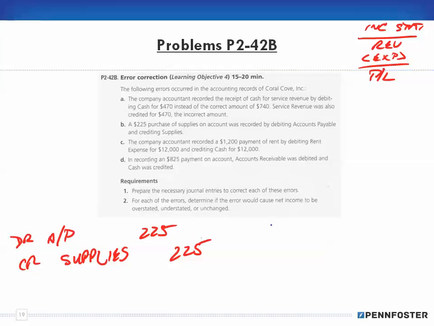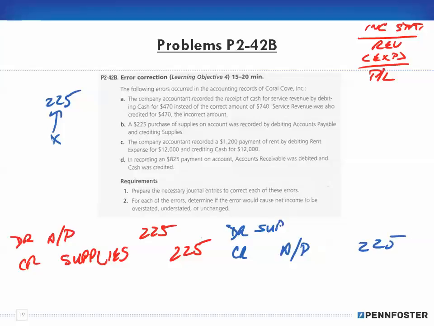In making a journal entry, let's make the correct journal entry and then compare the two. Am I affecting cash? No. The second question I ask myself is, am I affecting accounts receivable or accounts payable? Yes, I'm affecting accounts payable. Accounts payable is a liability. If I had zero for accounts payable and I'm purchasing an additional 225, is my accounts payable increasing or decreasing? Well, it's increasing. Since accounts payable is a liability account and I increase my liability on the credit side, I should have a credit to accounts payable for 225, and that means I have to debit something else.